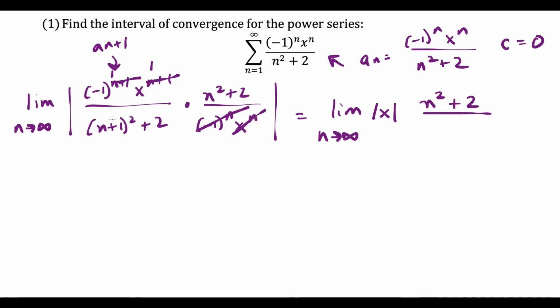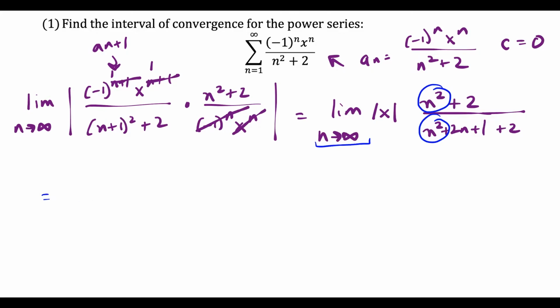And also this expression on the bottom we could expand. n plus 1 squared is n squared plus 2n plus 1, and then we just tack on that plus 2 at the end. And just know, when you're taking limits at infinity, what we have here is we're taking the limit as n goes to infinity, which means that we're going to focus on the leading terms here, which are n squared and n squared. So now this is going to simplify.